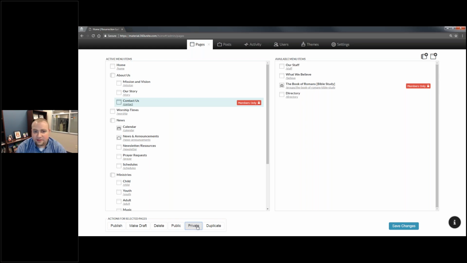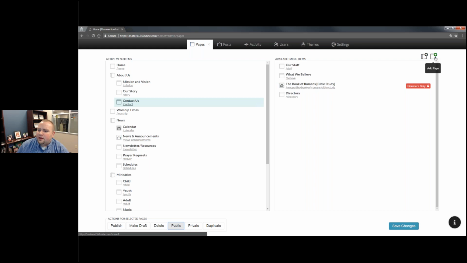This is especially valuable for sensitive information. So like schedules of acolytes is one I always give as an example. You don't want to be putting all of that information online. That's kids' names. That's not something that should be revealed on your church website, especially not if there's contact information with that, as many schedules often have. So put that as a members only site. Only people that you invite to your site can be let in. Now I'll go ahead and make that public again.